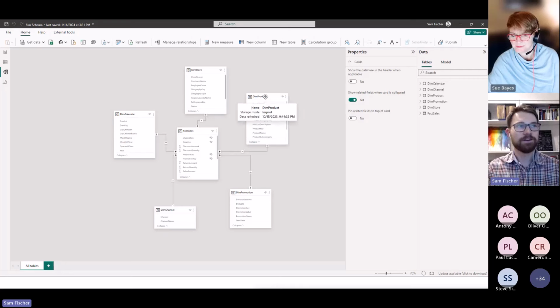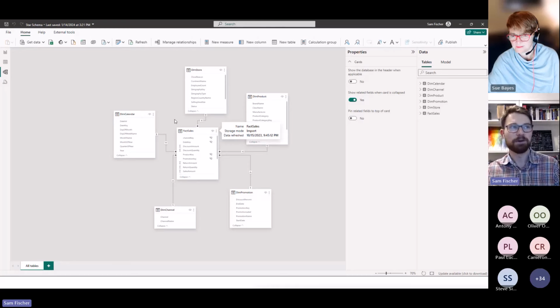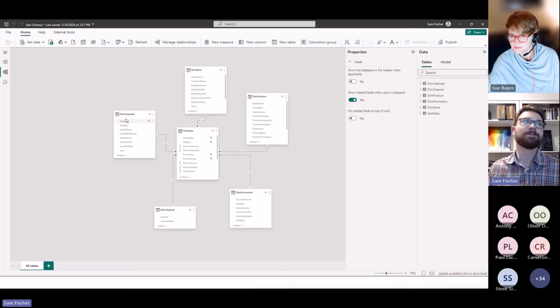Cool. So this model, we've got things structured a little differently where we've now got multiple tables loaded into the data set. So you can see here, for those who aren't familiar with it, this is what's called a star schema. And we've got two different, I guess, flavors of tables. We've got what I would call a fact table, which you can think of as any business events or transactions that have happened that you're analyzing. And then you've also got the dimension tables around it. So the dimension tables are attributes that describe the facts. So they're kind of like your who, what, where, why, and how.